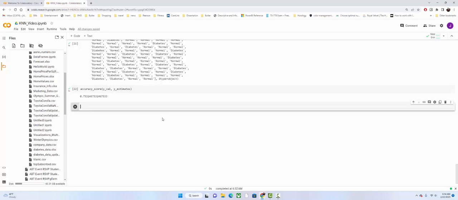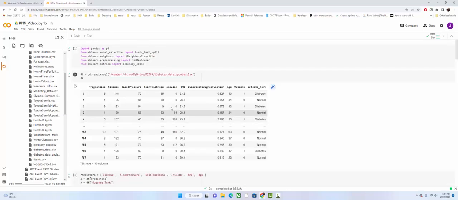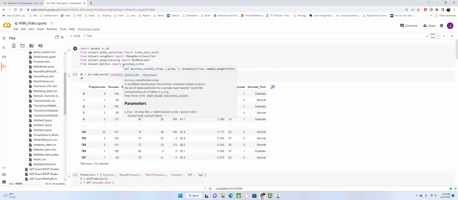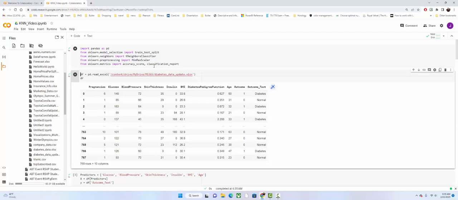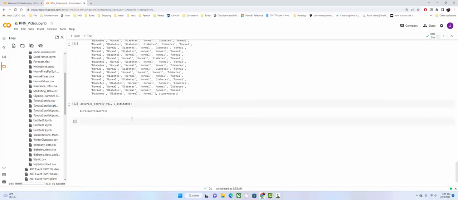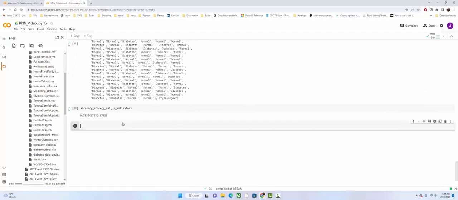So how do you go through and create a precision, recall, and F1 score report? So I'm going to go actually back up to the top. So right up here where I pulled in accuracy score from metrics, I can actually pull in something else as well. I can pull in a classification report. So I pulled in metrics, I pulled in accuracy score, so now I pulled in classification report as well. So let's go back down to the bottom and see what we can do with that classification report.